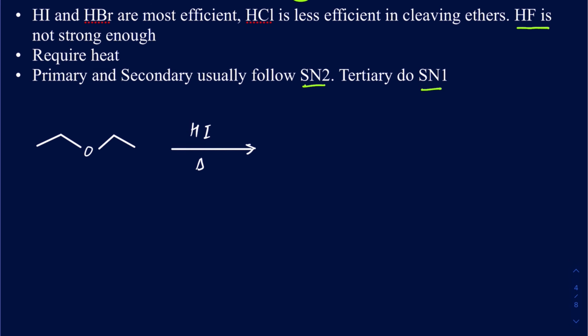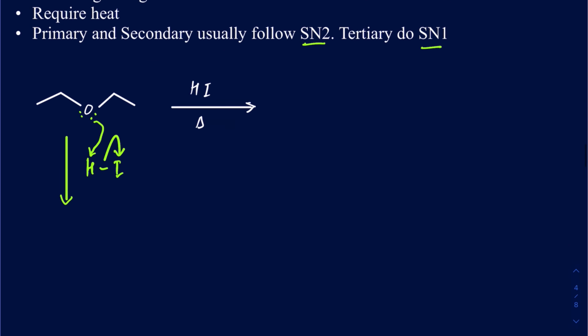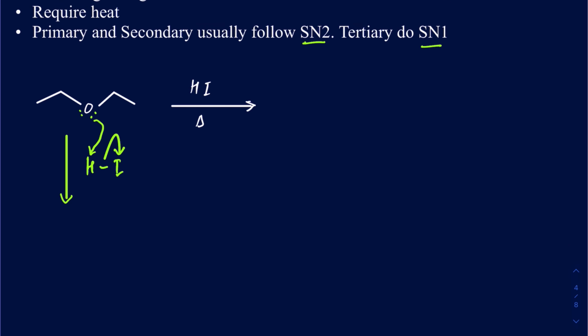Suppose I have this symmetrical ether. The very first step in those ethers, obviously, it's a bad leaving group, so you have to protonate the oxygen. That's why we use a strong acid to protonate the oxygen. In this case, the lone pair from the oxygen attacks the hydrogen there, and then the H-I bond leaves to create a lone pair on the iodine here. And in the process, we have a protonated ether.